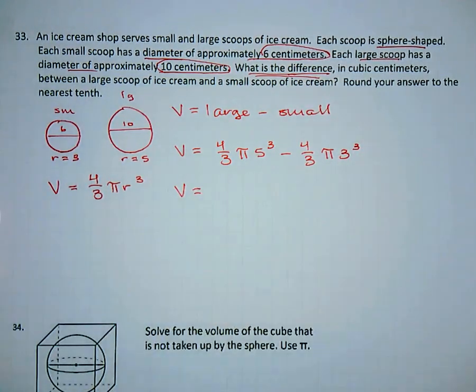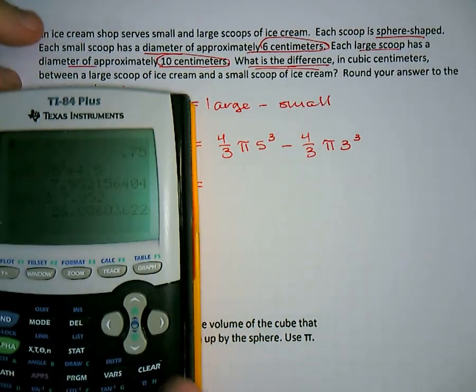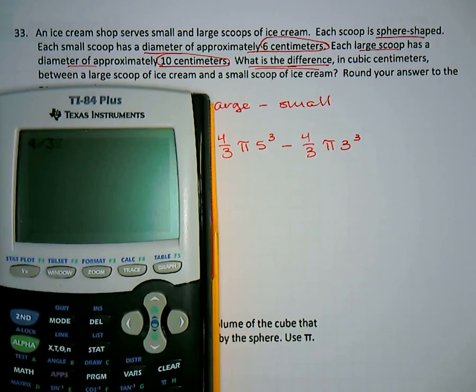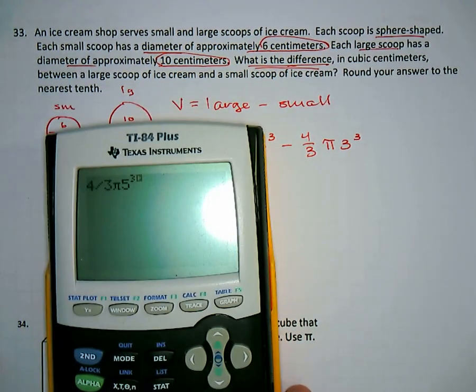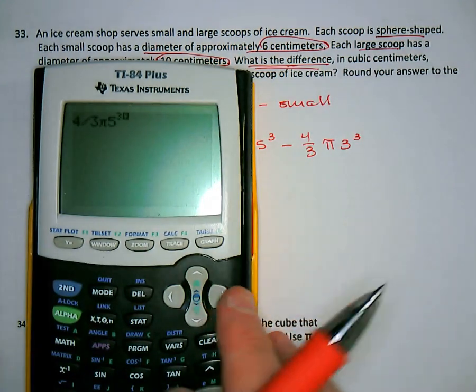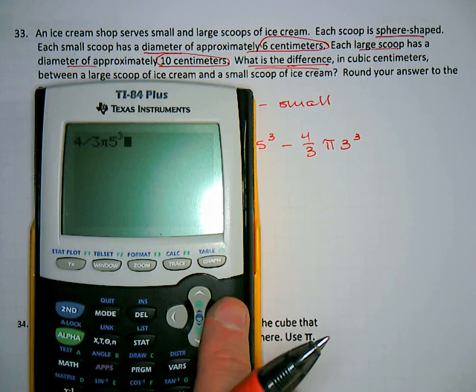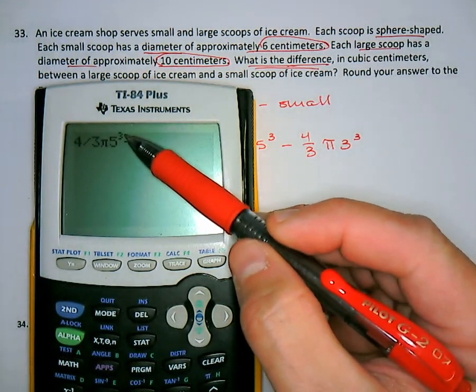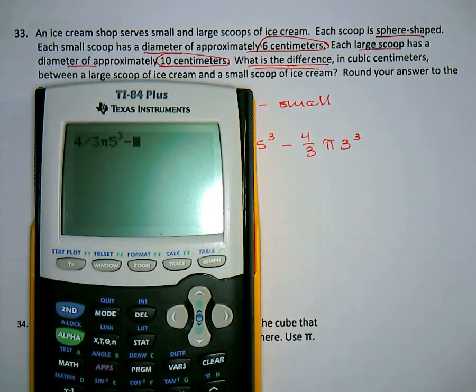Okay? So let's put that in our calculator. Let's clear that out. So I've got 4 divided by 3, pi, second caret, so there's our pi. Our radius was 5, and caret to the third. So now that's the 4/3 pi 5 to the third. Now I'm going to use this little right arrow here. It's going to move the cursor down to where I can actually put the minus here, because if I don't, it'll accidentally put the minus up here as the rest of the exponent. We don't want to do that.